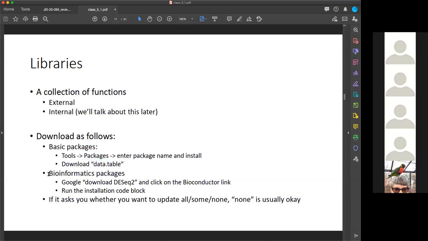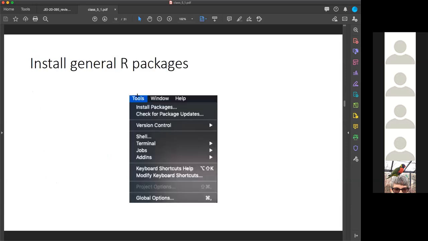And we'll talk about this bioinformatics option in a second. So you can see in that menu, when you have RStudio open, go to this install packages section, and then you can just search for a package name, and then RStudio will handle all the installation for you. So that's another nice feature about RStudio, how it handles all the library downloading for you. So it simplifies things in that regard.